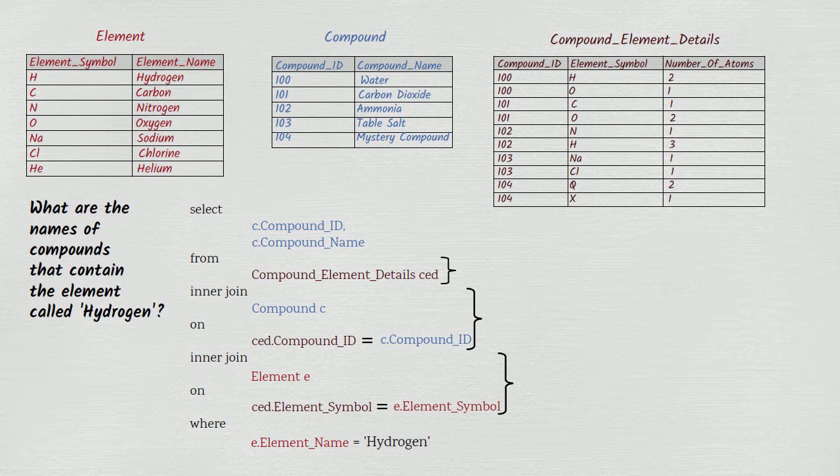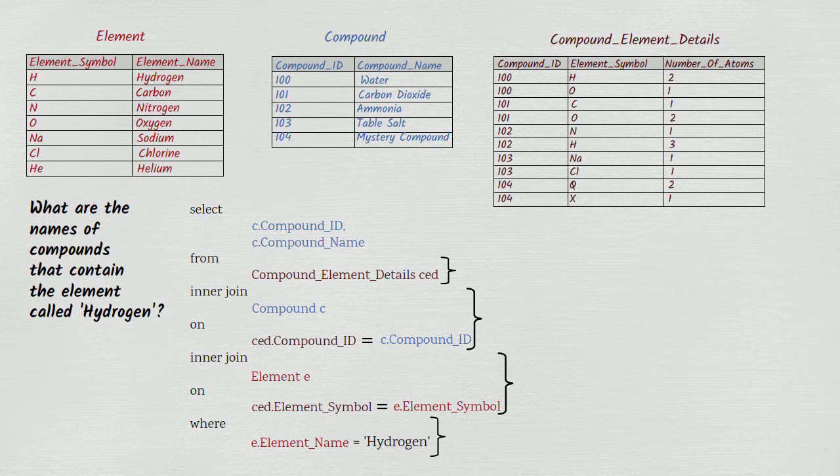But as the question asks specifically about hydrogen, we need to ignore all the rows in the join results that aren't about hydrogen. Doing this doesn't require us to change anything about how we're doing our join, but it does require us to add a filter condition at the bottom of our query. This takes the form of a WHERE clause: WHERE E.elementName = 'hydrogen'.